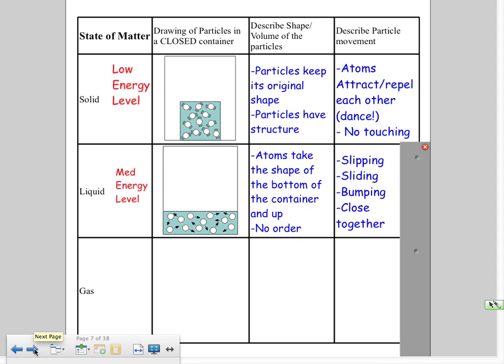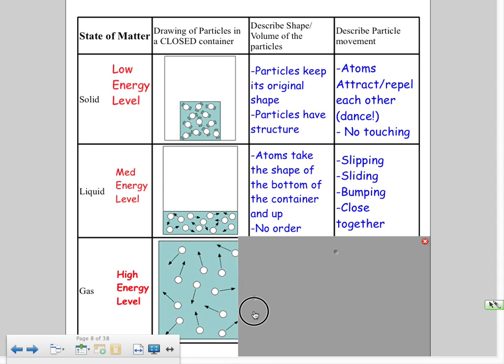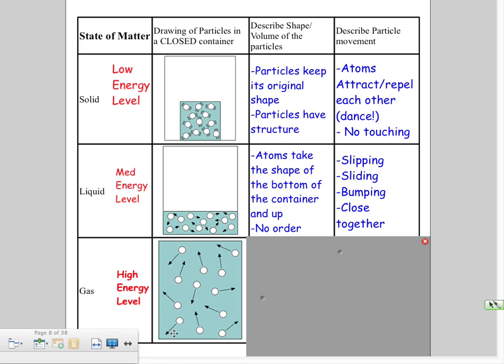Now, let's go on to gas. Gas has a high energy level. So if you were to take liquid and boil it, you would evaporate the atoms and they would be shooting out. They would go straight from liquid to gas, and they have so much energy and they have a lot of freedom. So they are like Superman and they're flying in all the different directions. And notice this is the container, so they're going to fly in a certain direction until they bump into something and then they go boing, boing, boing all over the place.